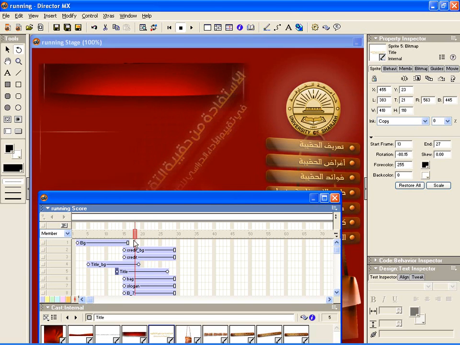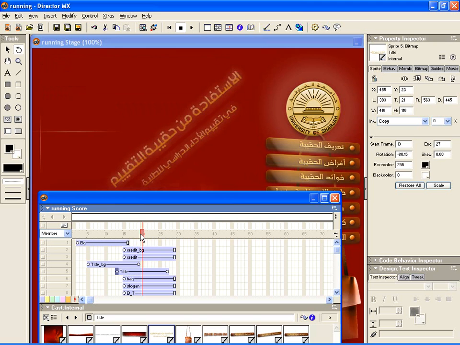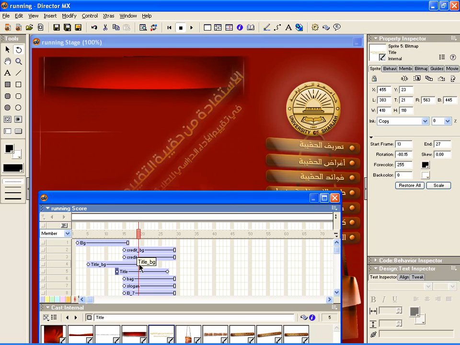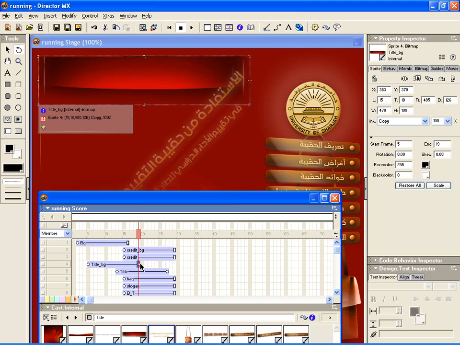What you can see here is the title BG. It's displaying until this time. When we move to the next frame, it's hidden. This is because the sprite ends here. What can we do to solve this problem? It's to extend the sprite in the timeline. How to extend? If we try to drag this keyframe, this will result in a slower movement. And this is not the right solution.